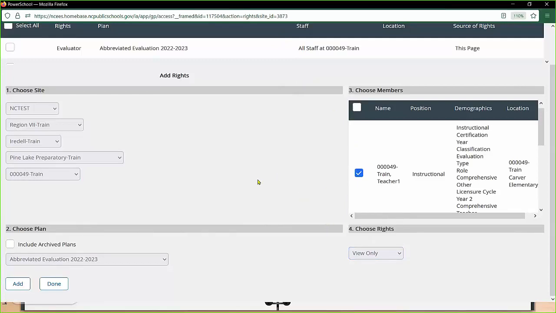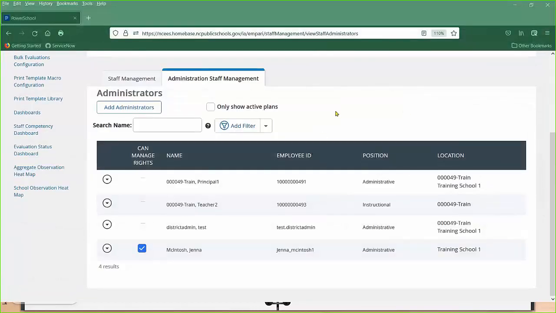So that's one way to assign staff to somebody at a different location. All right, so that was dynamic add and adding people to staff at other locations.